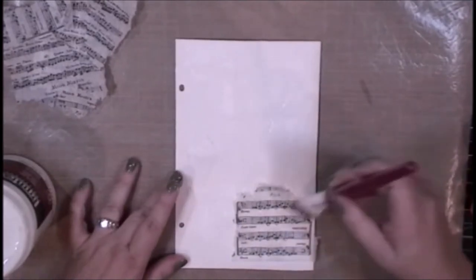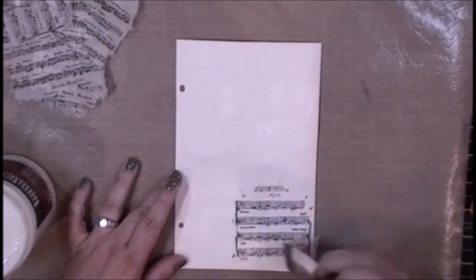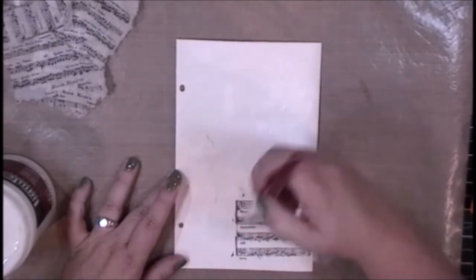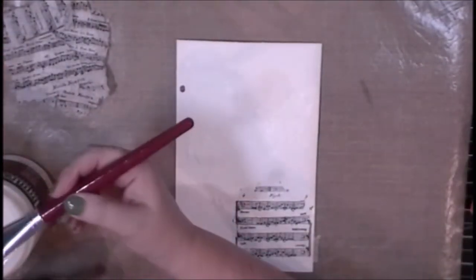One thing that happens when you put gel medium down is it also makes this piece of paper here non-porous. So I can add other mediums to the top of it, but I have to make sure that they are permanent or waterproof or they will slide right off.